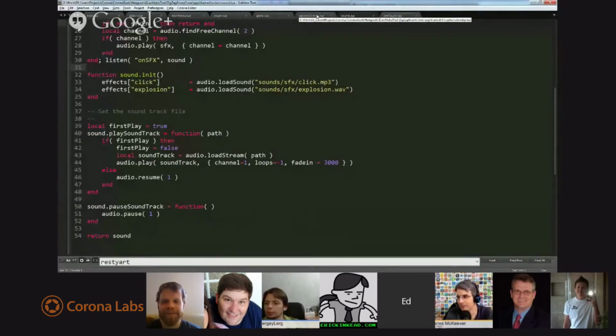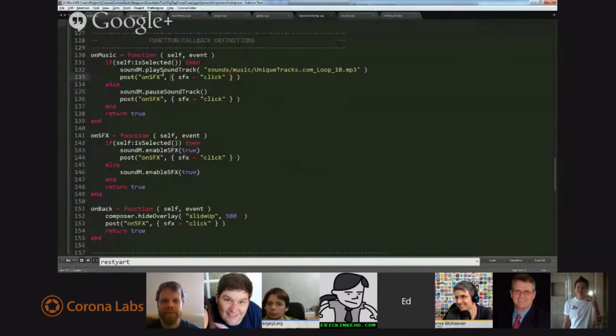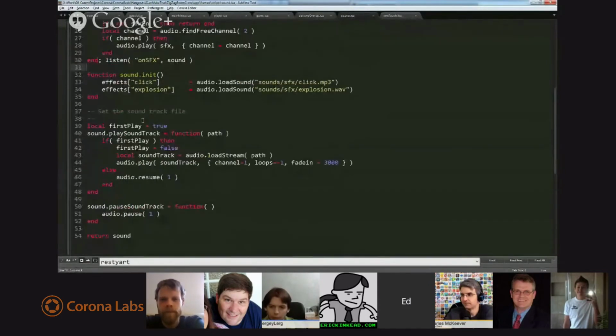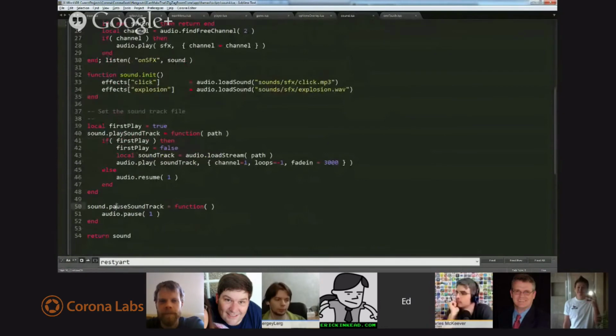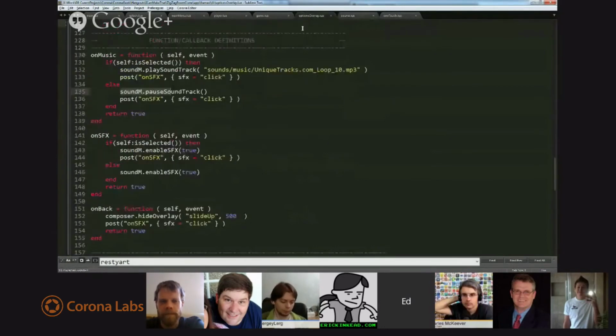Here, let's see. Hopefully, you can see what I'm talking about. So again, I click it. When the button is highlighted, it does play soundtrack, which was this function I just walked you through. I click it, and it is not highlighted, so it's toggled off, because this is a toggle button. It executes this piece of code, which is pause soundtrack, which simply pauses. Similarly, there's one for the sound effect.